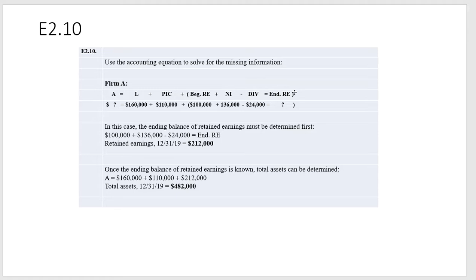And so they want you to understand that you start out with a certain amount in retained earnings, and then net income is what raises retained earnings typically. If it's a net loss, it'll decrease it. But then also dividends that you pay out to stockholders are deducted from retained earnings to come up with an ending retained earnings. And remember that this ending retained earnings is then added to paid-in capital. It's added to liabilities, and that's the same amount that's going to be in assets.